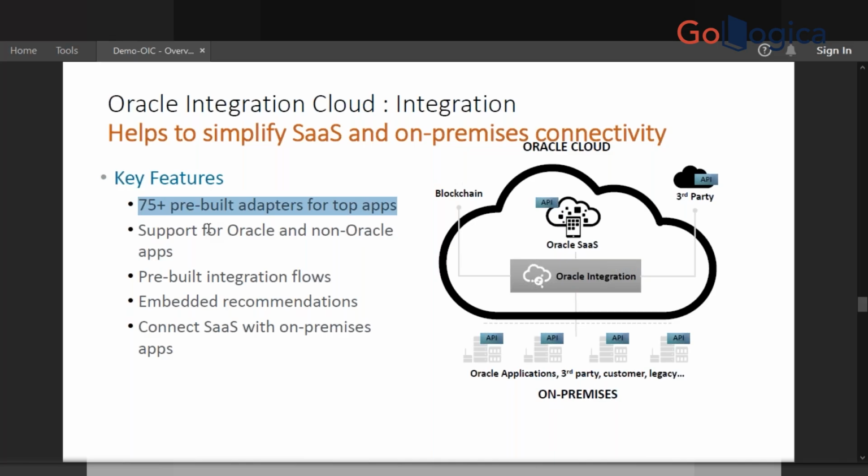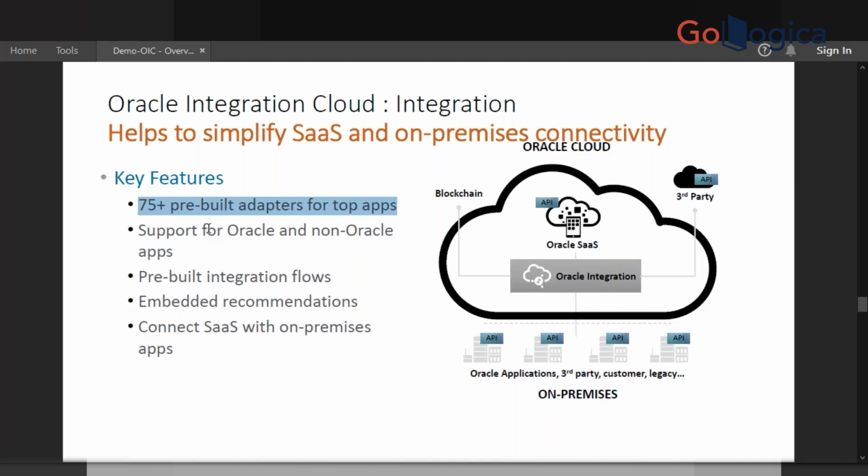The adapter has been given by Oracle itself. If you want to do an integration with SAP, there will be an SAP adapter. If you want to do an integration with any other standard products or standard software, like Workforce and other different HCM applications, there will be an adapter for that. For all the standard products, I can show you the list of adapters that are available.